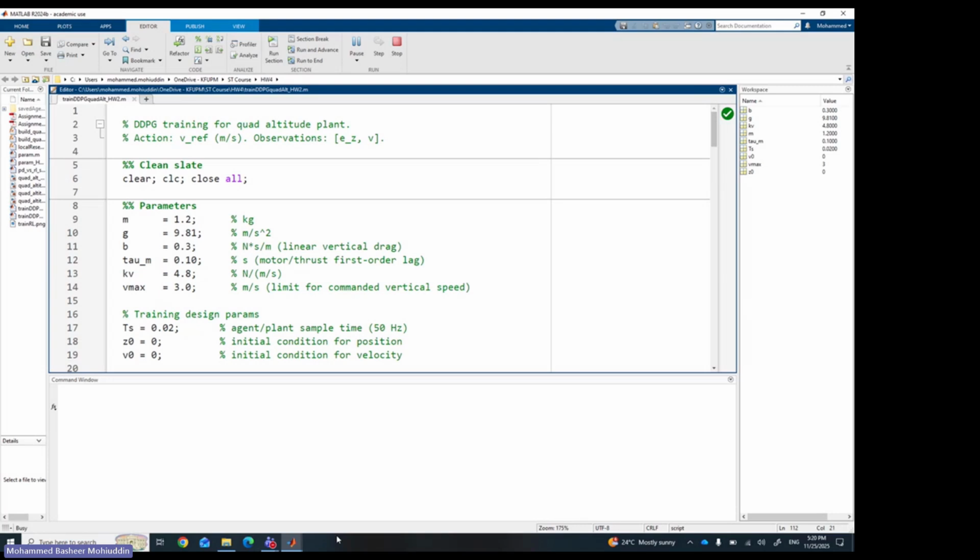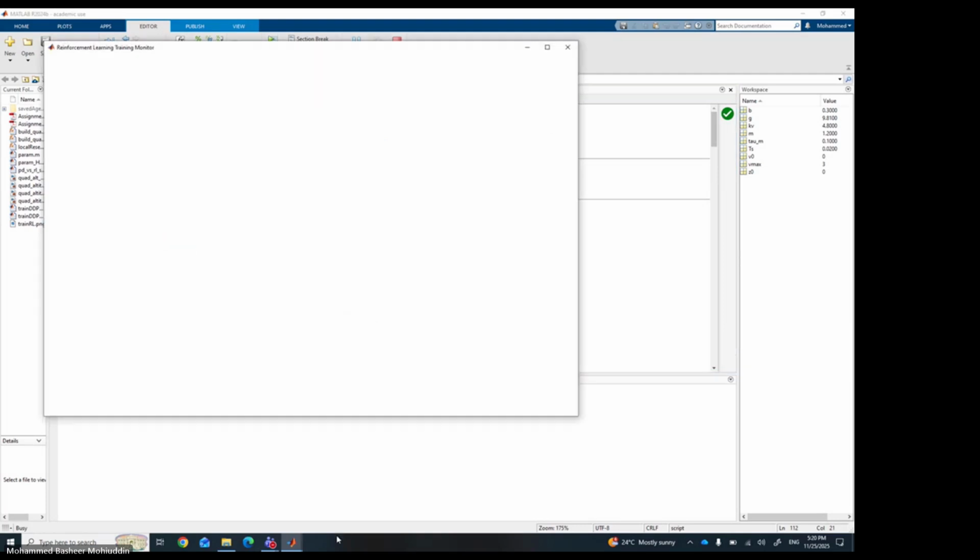It is defined by default. That is the light blue curve that you see during training, the episodic reward, okay. So you see now the training monitor opens.